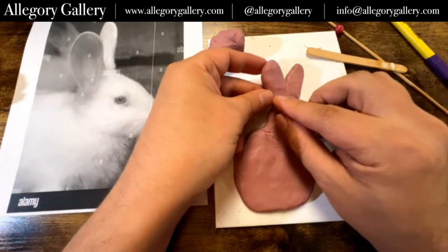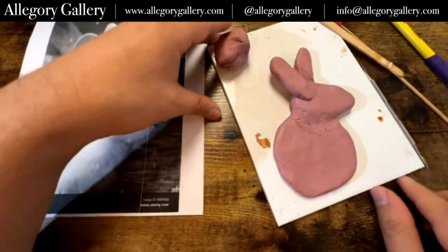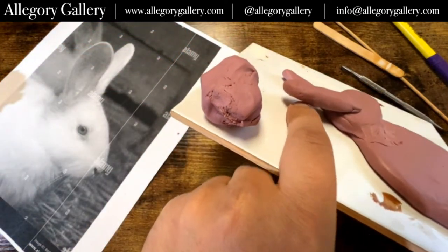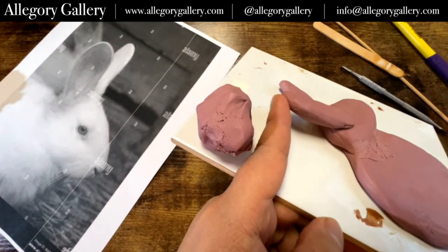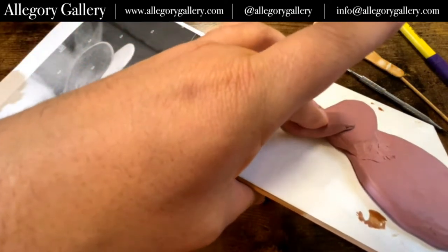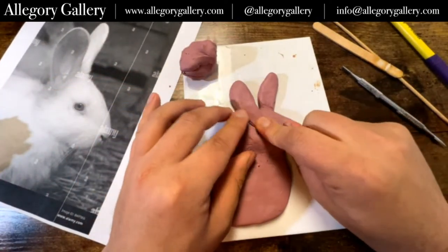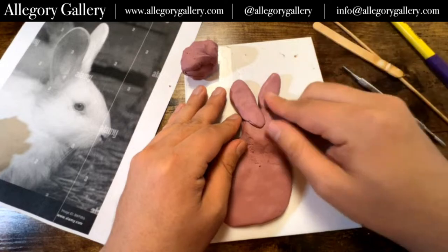Now, what you're going to have a problem with is if you just stick it on like so, looks good, huh? When you look at it from this angle, let me put that there so it doesn't fall down the mountainside. When you look at it this way, it's got this void here. So if you want this to stick up, you have to brace that with aluminum foil or something else, because when this gets hot, this clay will soften and get sad and fall down. For me, we're going to press this down and press this flatter.